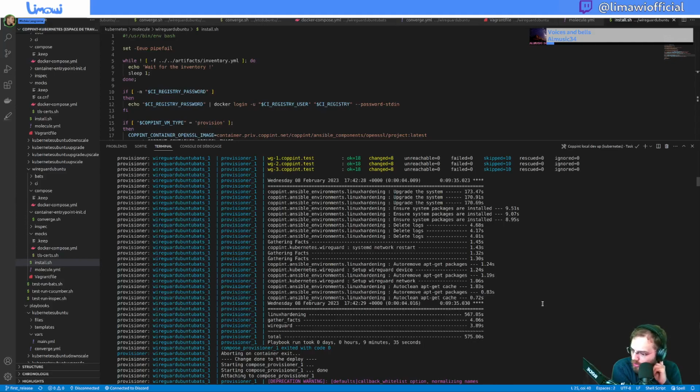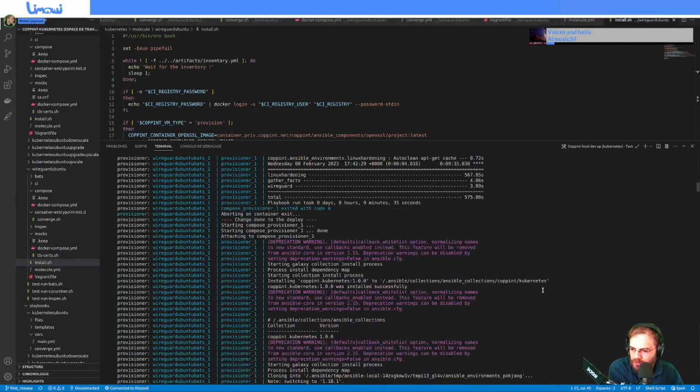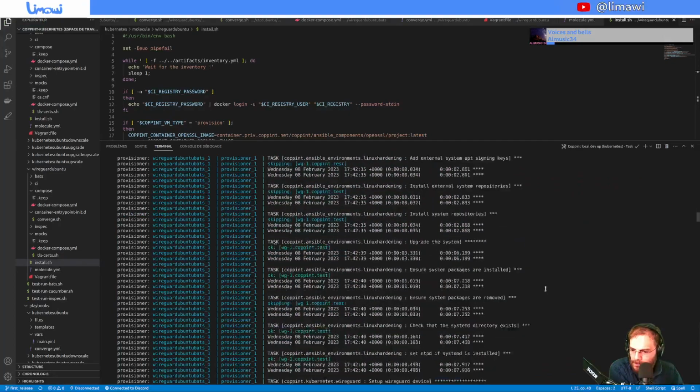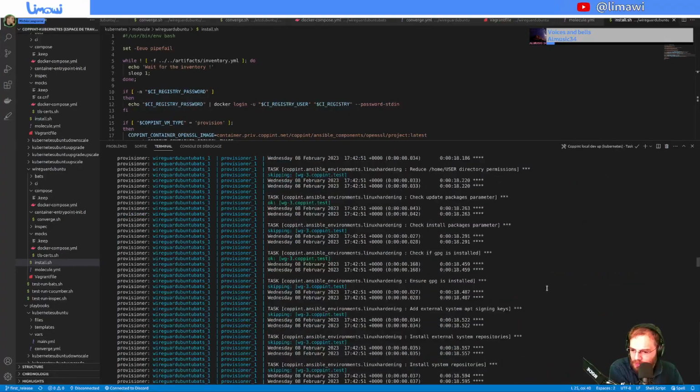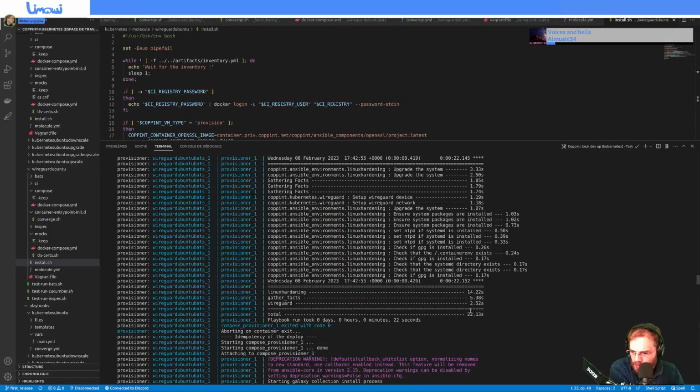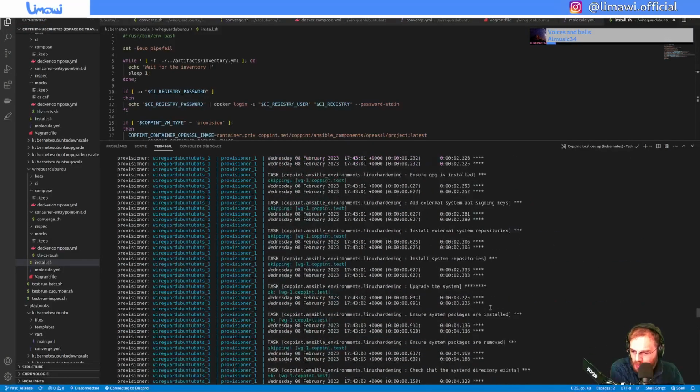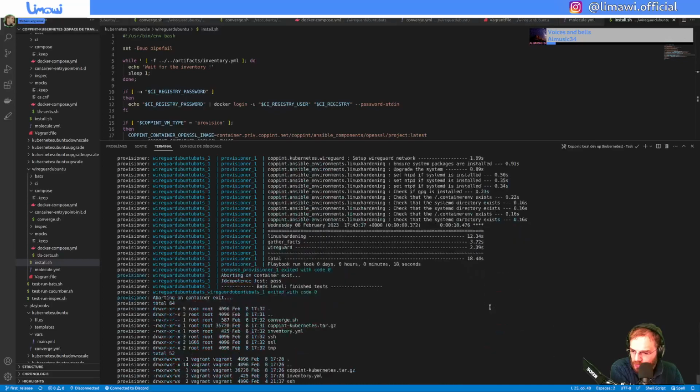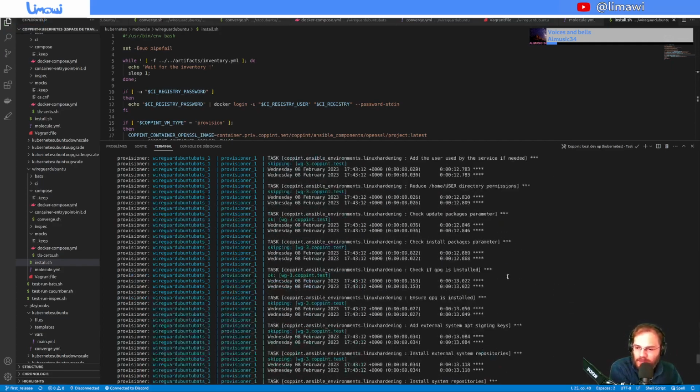And afterwards, the subsequent runs take roughly between 15 and 20 seconds. Yeah, 22 there, and the other one here, 18. Okay. So, as you can see, we have a deployment that deploys and is also idempotent.